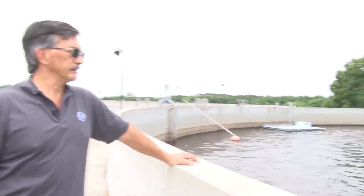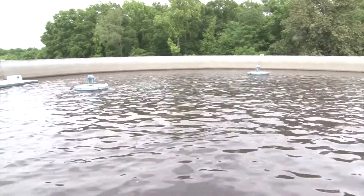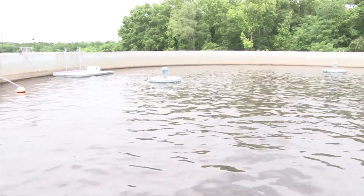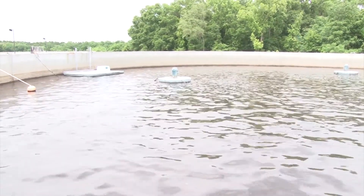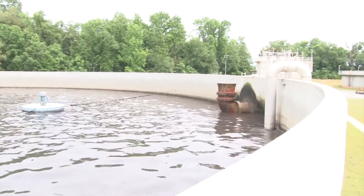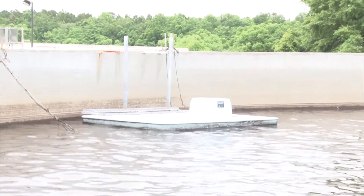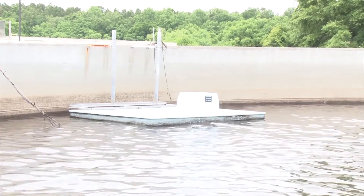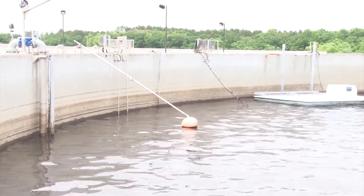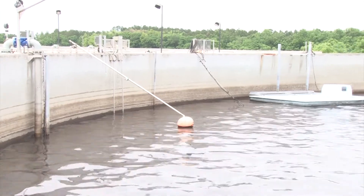This is SBR1. It's in the process of mix filling — the mixers are on and we just missed the water coming in that is actually filling it. This is typical of all four SBRs: they each have three mixers, an inlet pipe, an air inlet pipe. Over here the blue thing that looks like a swim platform — that is the decanter, that's how we get the water out of it. And with the little orange ball floating right there, there's about five or six instruments that tell us the actual state of the SBR.